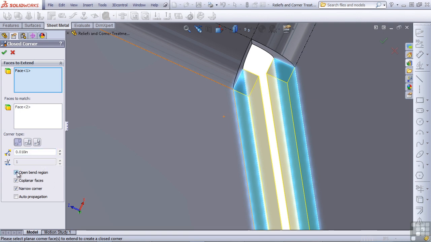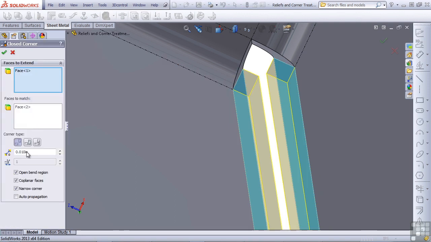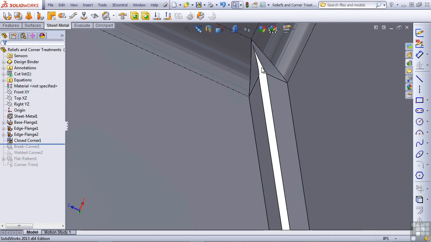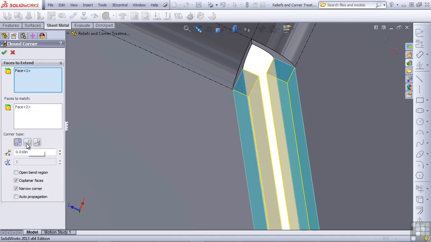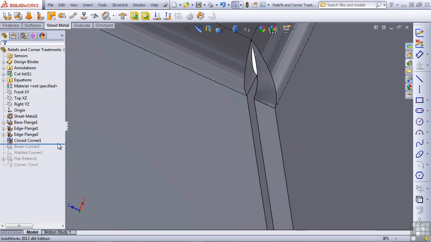Let's see what it does with an open bend region, and compare that to the open bend region being toggled off. This is where SOLIDWORKS adds the somewhat curved pieces that are in here. So the closed corner gives you some options, even though it may not exactly represent finished geometry of an actual sheet metal part. Let's take another step down and look at the break corner.